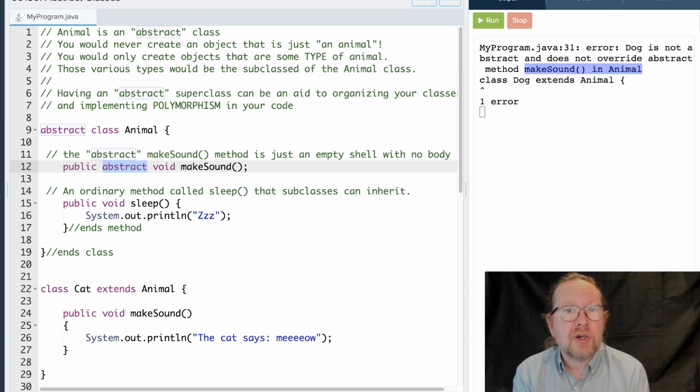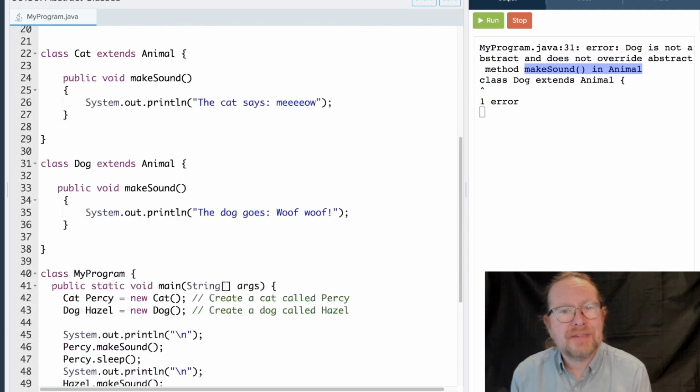Yes, all the animals are going to make a sound, so I want that abstract method in here. But once you do that, it's not an option to then have a class that doesn't make a sound.